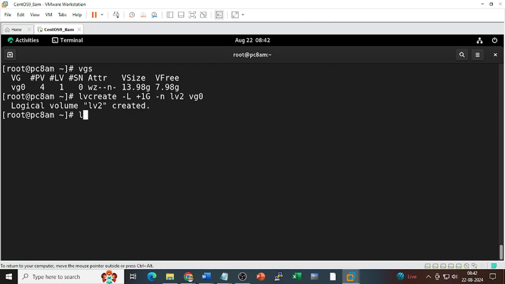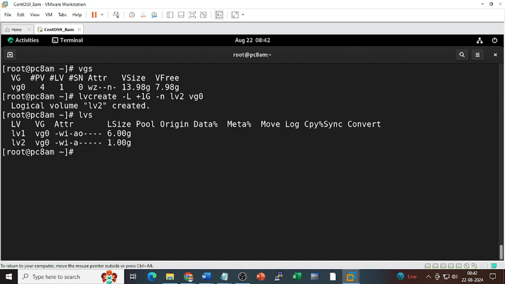So if I use lvs, it is showing 2 LVs. lv1 around 6 GB, lv2 around 1 GB. If I check vg0, it is showing 4 PV and 2 LV.